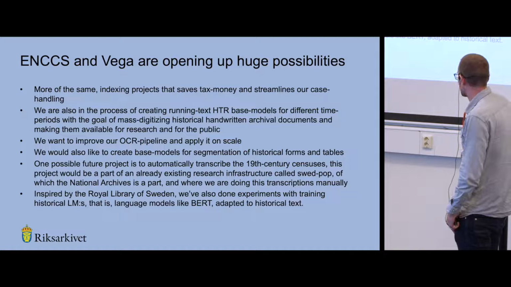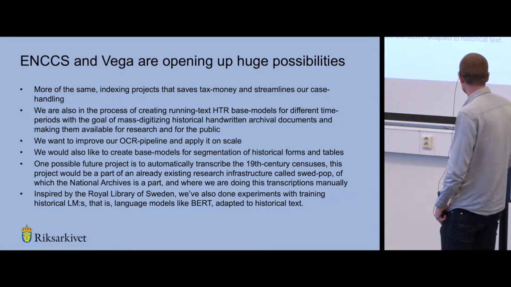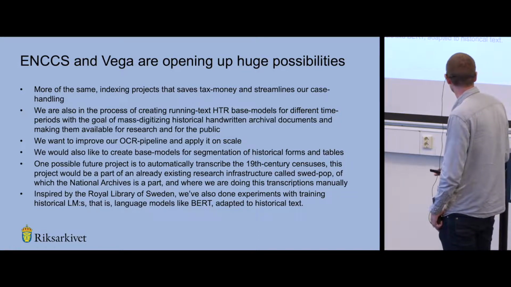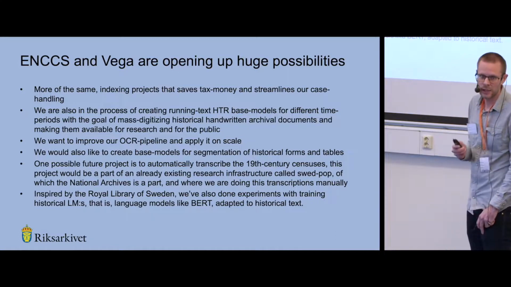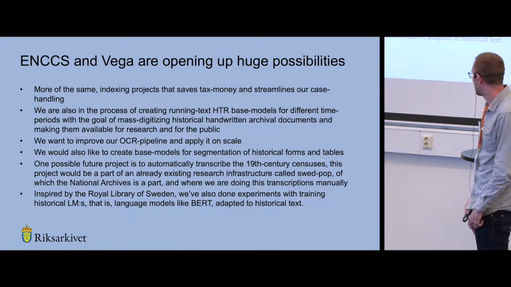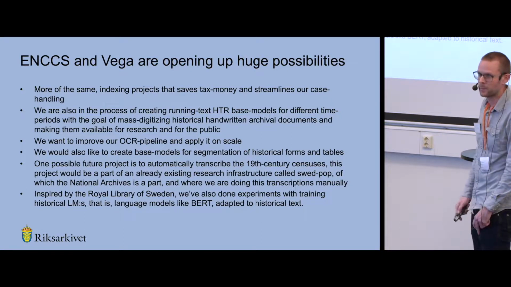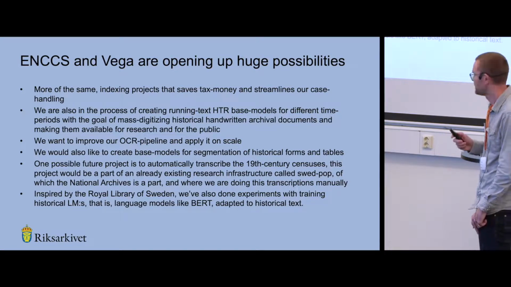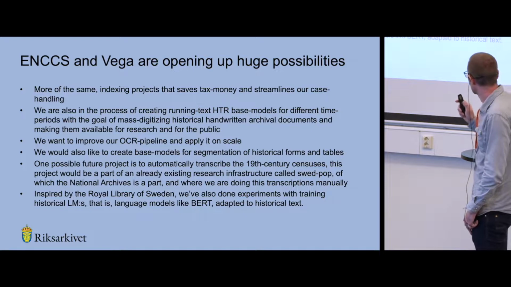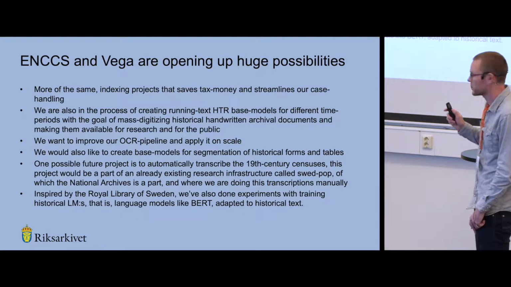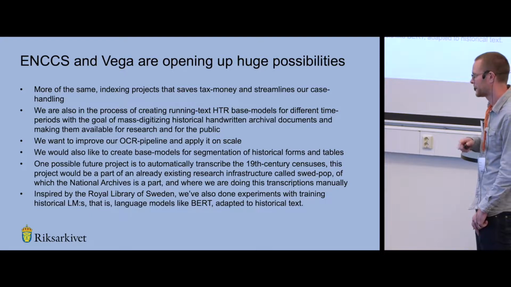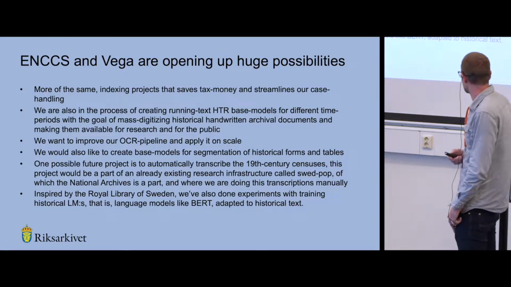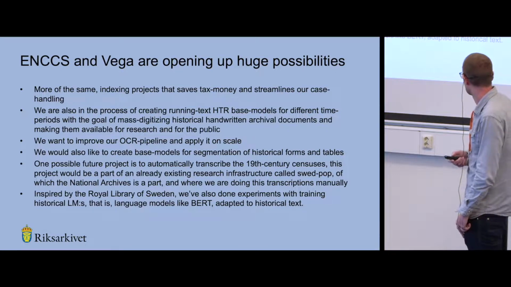We would also like to create base models for segmentation of historical forms and tables. Historical forms and tables can vary a lot in looks and shapes, and we've got loads of them. I think there's a need for base models that you could fine-tune on particular material and thereby get a very good head start in those kinds of projects.